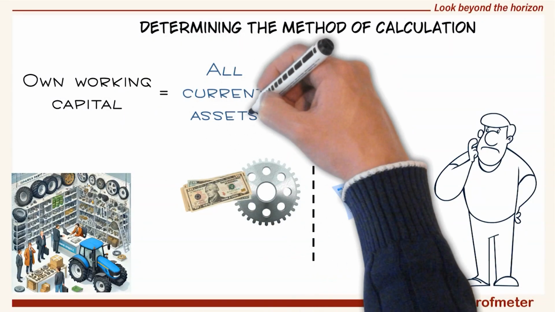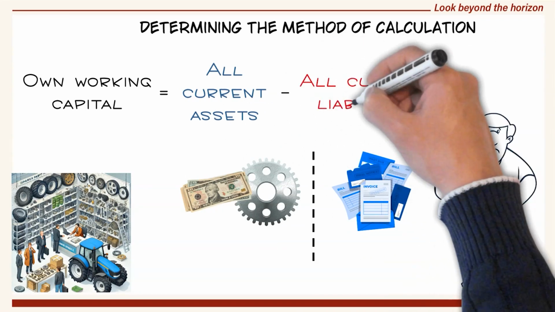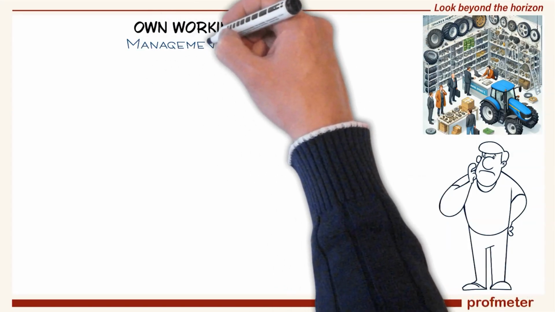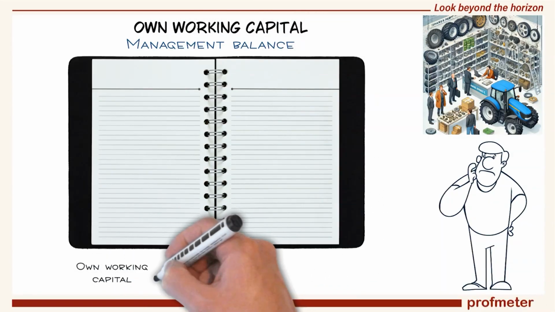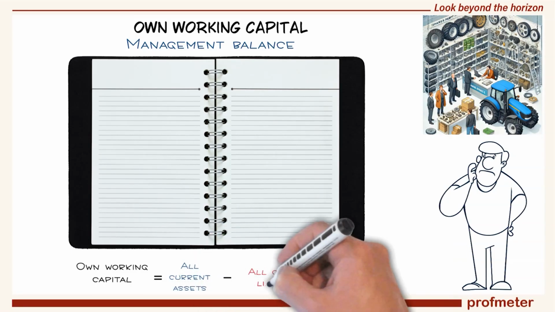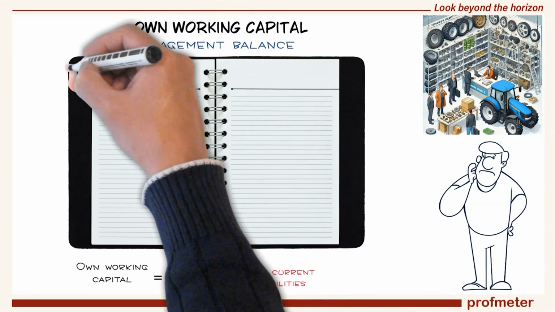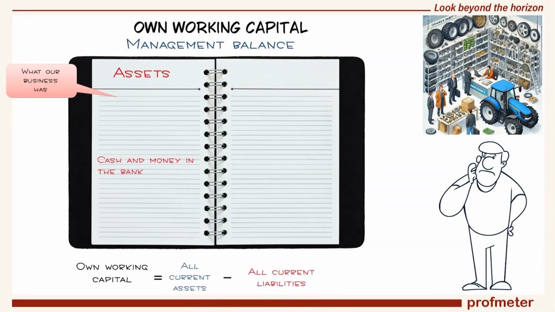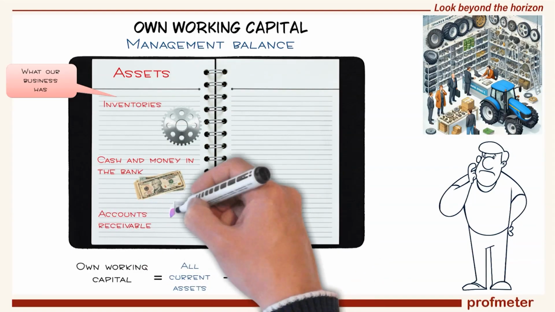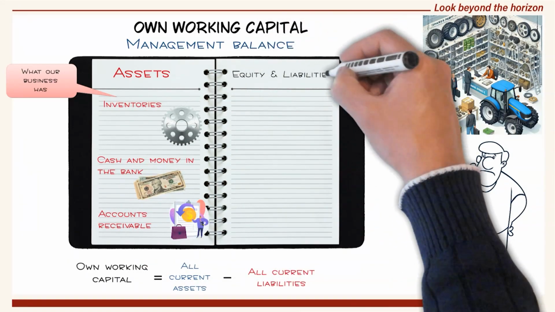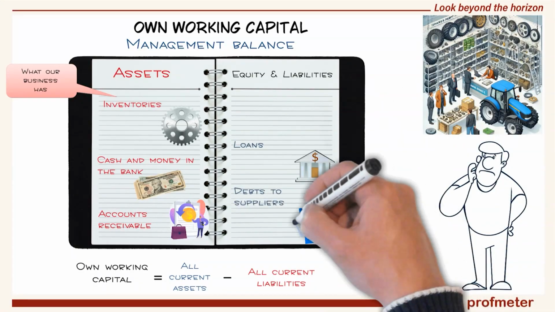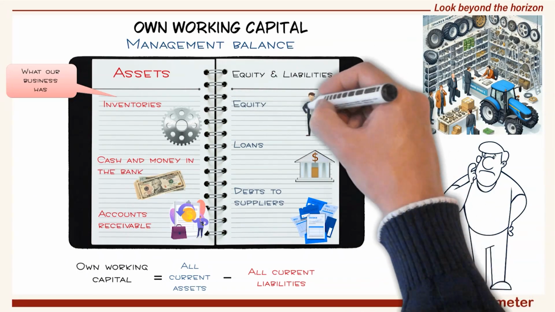Let's assume that we have management accounting in place and it is maintained properly. To understand the idea, let's first look at the structure of the management balance sheet, a report that shows what exactly our business consists of. Assets are everything we own. You can learn more about this in my video, What Are Assets and Liabilities? In this case, they consist of cash, inventory, accounts receivable, and money that clients owe us. Liabilities are the sources of business financing. Here we have loans and borrowings, debts to suppliers, and owner's equity. What actually belongs to the business owner?